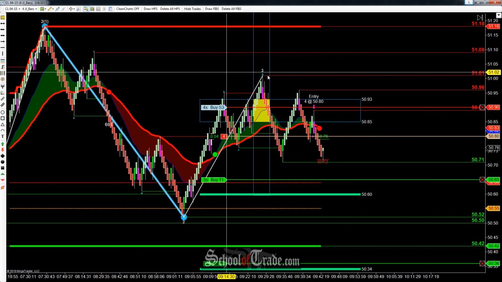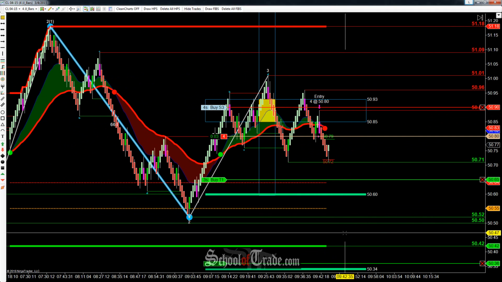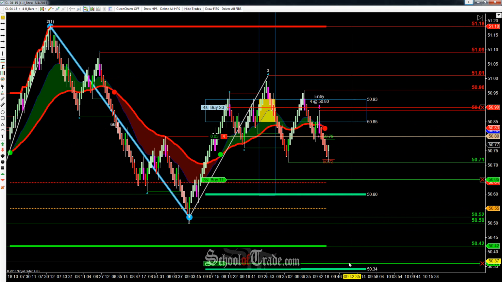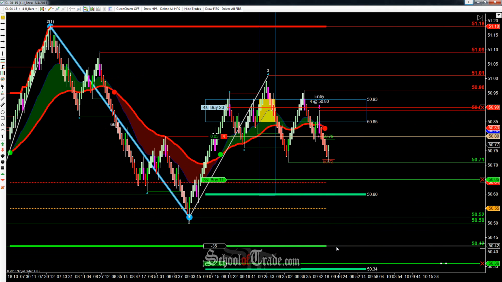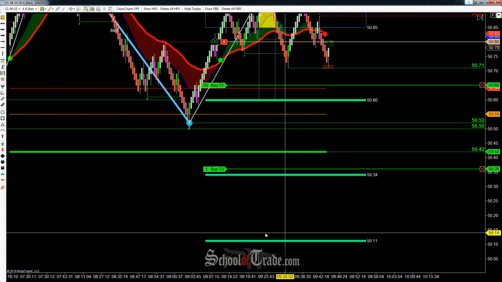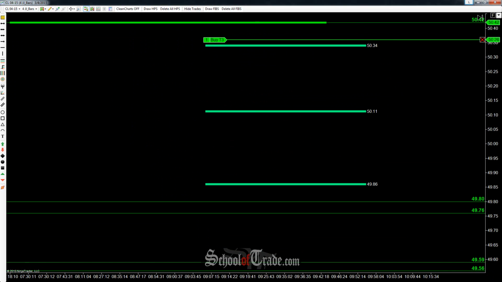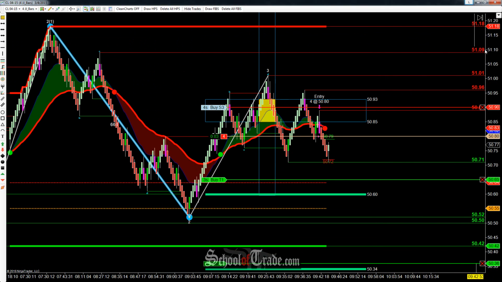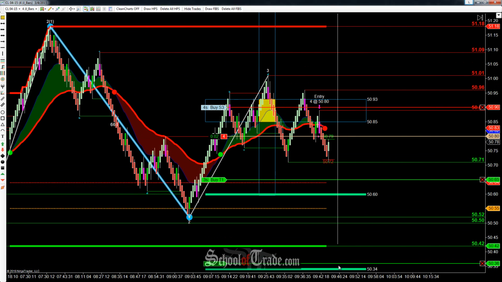We are cycling off the highs, so the anticipation is that we break the lows. Now, looking for the lows to break down to our target here at 36, maybe that's a little bit aggressive. You can always adjust it if you want, or just take your profit right at the low of day. That's always an option as well. Conservatively, that's where you're going to take your target. Below us, there's not really any other levels of support until 49.80, so it's quite a ways away. That does allow you a little bit of flexibility. You can go to the low of day if you'd like.